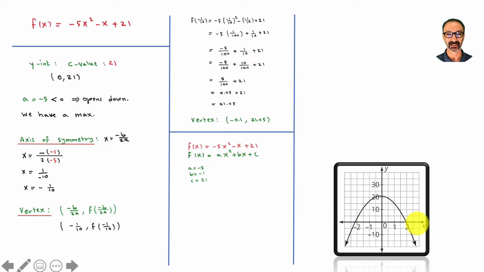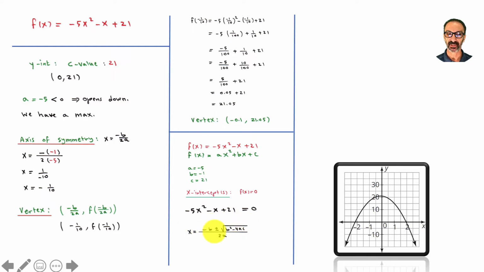To find the x-intercept, this point here and this point here, as you can see, they're not exact. They're probably decimals. Let's see. To find the x-intercept, we set y equals 0. So having y equals 0, the output, the whole thing equal to 0, it will be hard to think about factoring here, because 21 and 5, I have to go like 21 times 1. That's not gonna work. 21, maybe 7 times 3. That's not gonna work. That's not gonna give me these coefficients like the -5 and the -1. So let's use the quadratic formula.